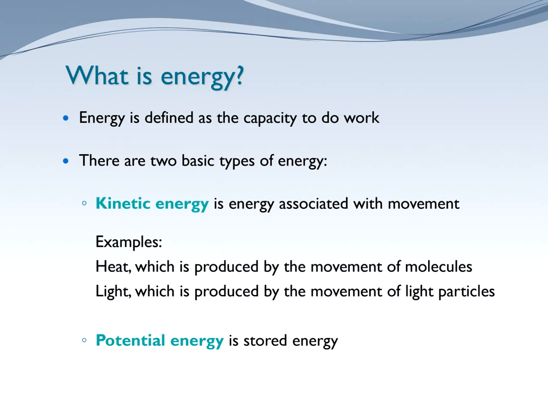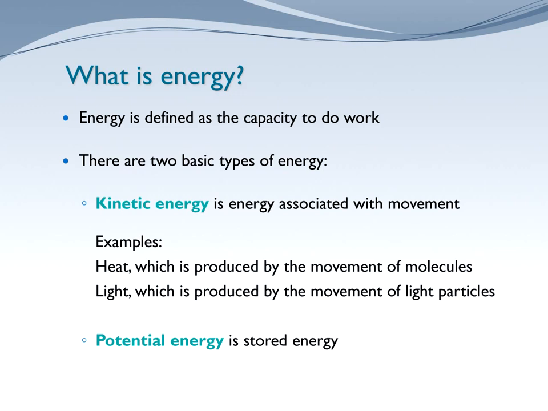Energy is defined as the capacity to do work. There are 2 basic types of energy in the universe. Kinetic energy is the energy associated with movement. Examples of kinetic energy include heat, which is produced by the movement of molecules, and light, which is produced by the movement of light particles or photons.